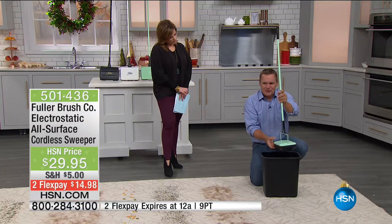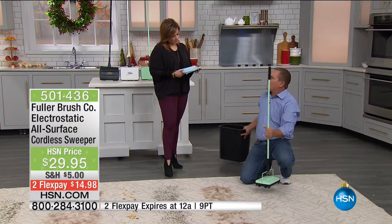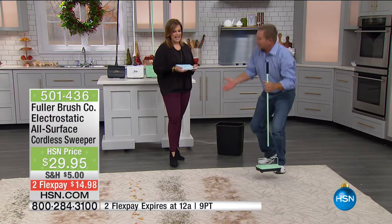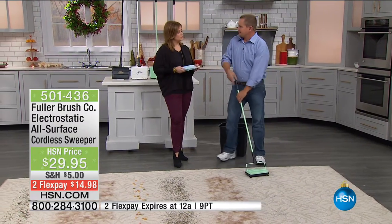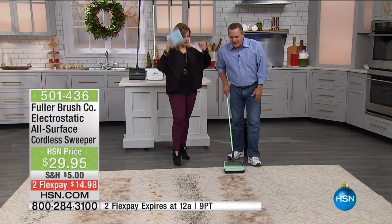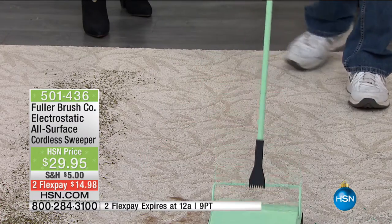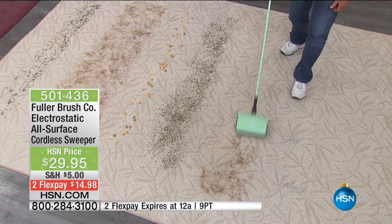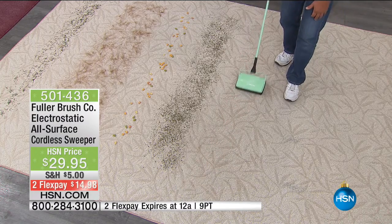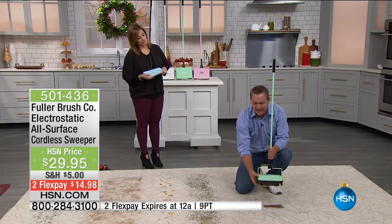This company has been around over 100 years and they haven't had to change the model because it works so well. It's feather light — two pounds, that's it. We just showed kitty litter — like sand on carpet — and if it'll pick up kitty litter from Berber carpet, it literally takes you from room to room. Where it really stands up is if you have pets at home. You know dogs shed all year round — it ends up everywhere. With that electrostatic action, if you have pet hair on your floor, it is the most amazing hair sweeper.